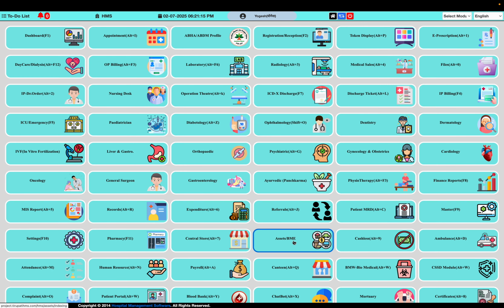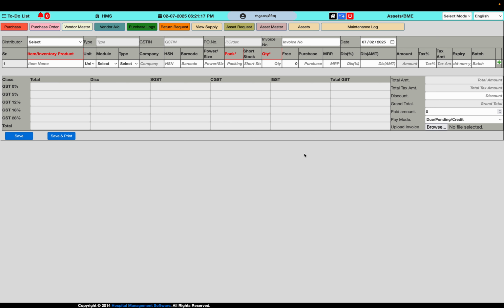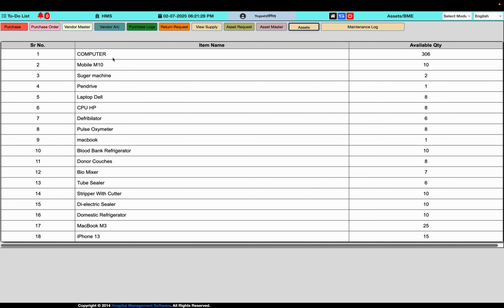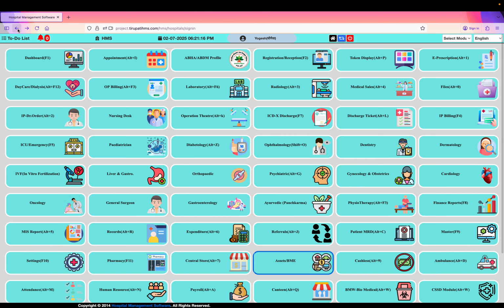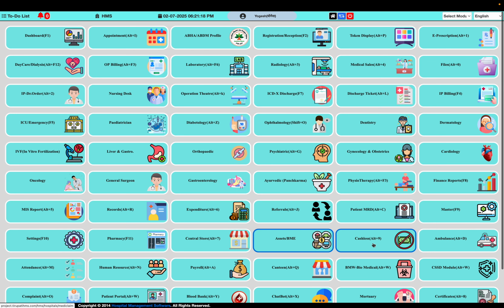Here also we have the assets or biomedical engineering module where we can maintain instruments. They are making labeling like computer, telephone, patient monitor. They maintain asset services in the different services, and after labeling the computer and instrument, we have the option to supply them to different departments and maintain the service load of the respective instrument.